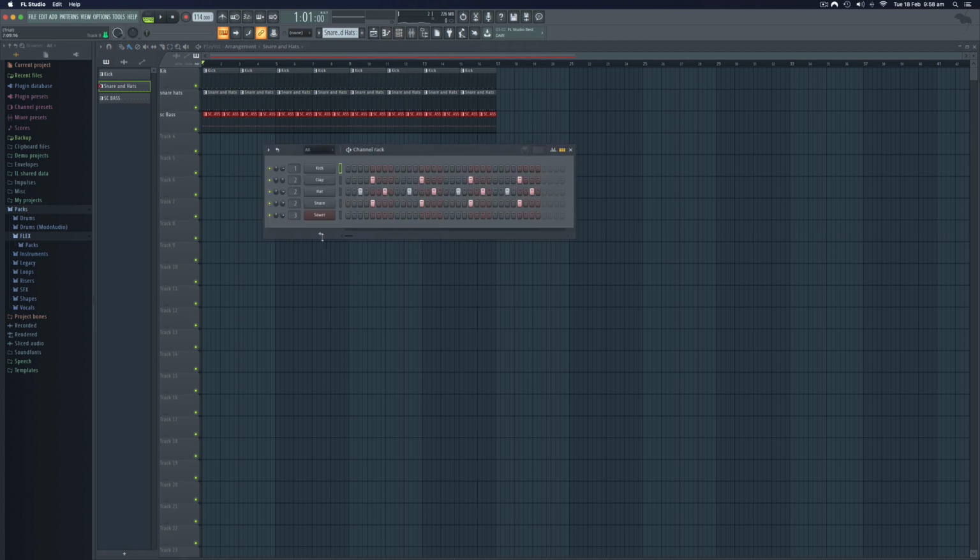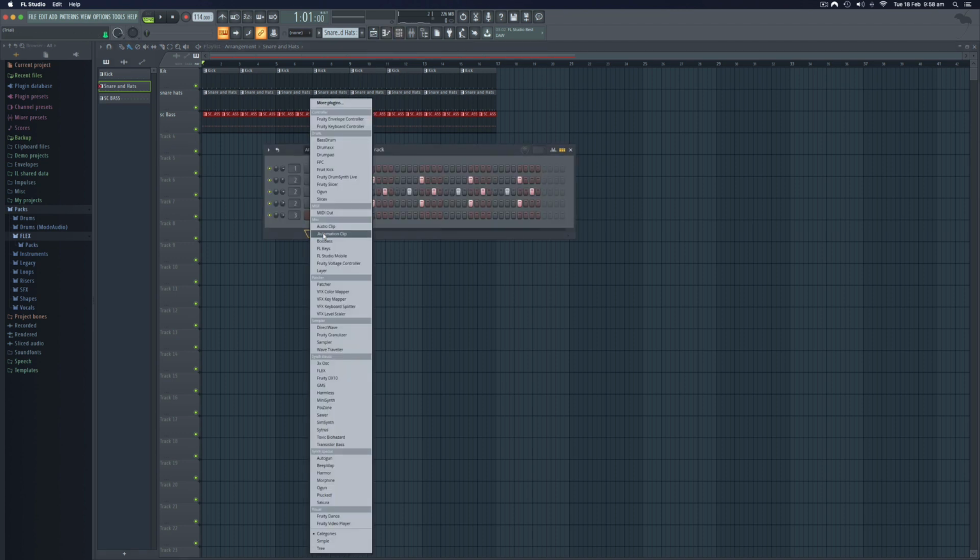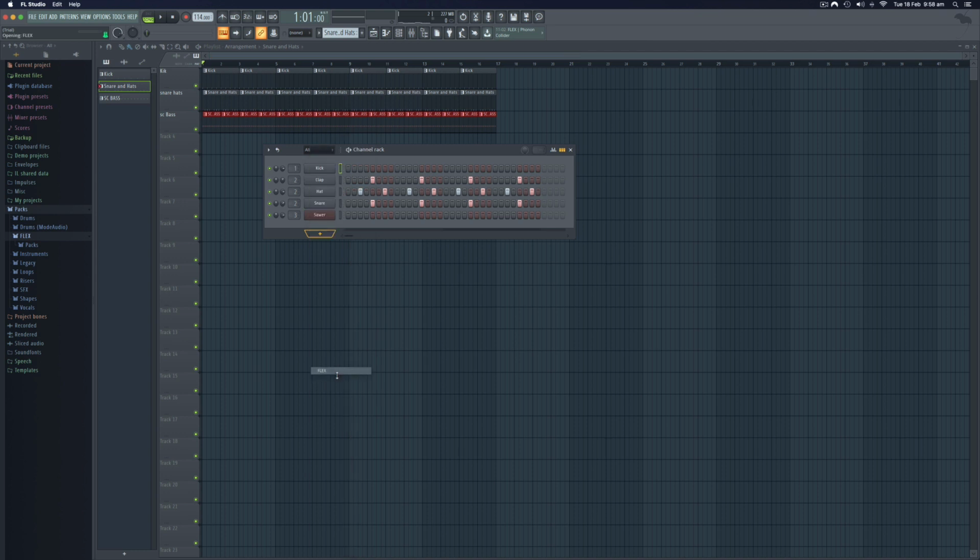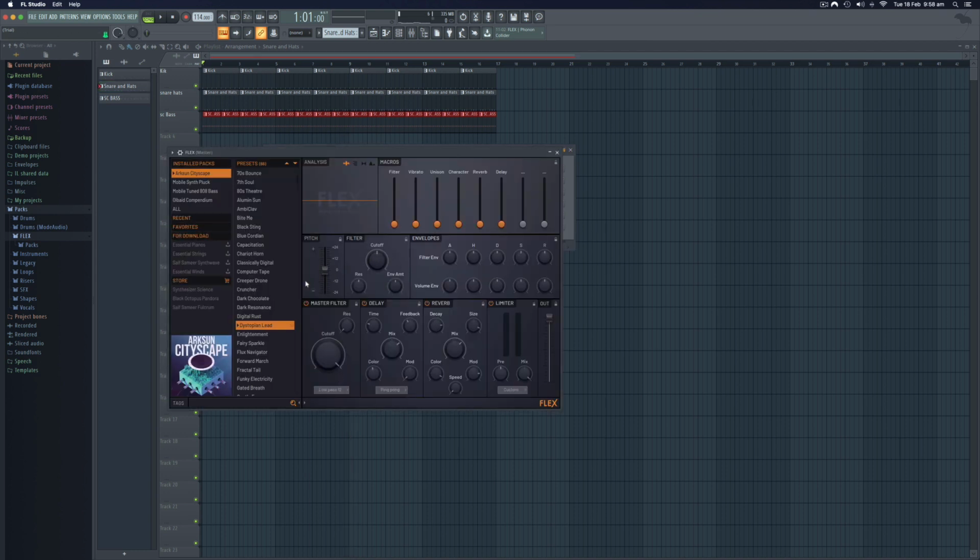So this is kind of fun. I think I'm going to have some fun with Fruity Loops Studio. When I first opened it, it was not intuitive to me, but I'm kind of getting the gist of it now. I like this instrument Flex. Let's try some Flex. I want some chords here.